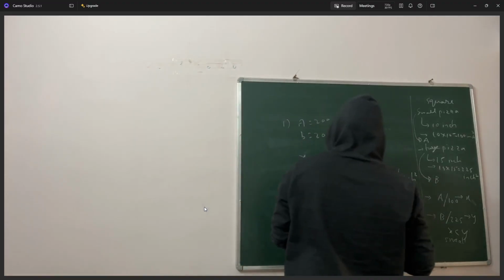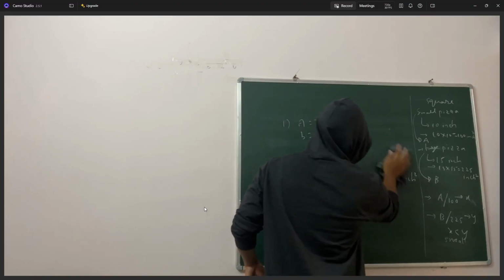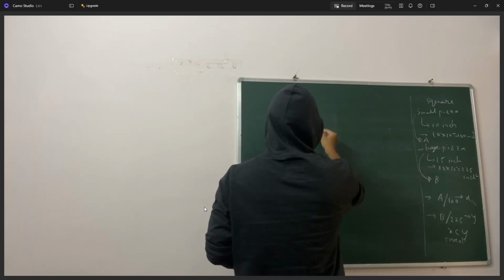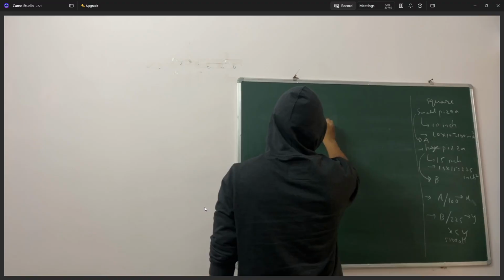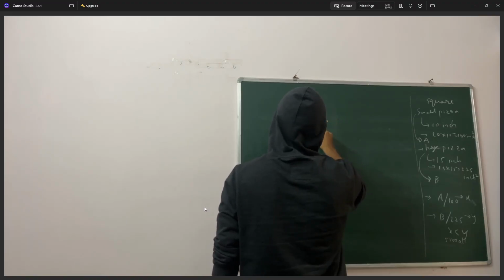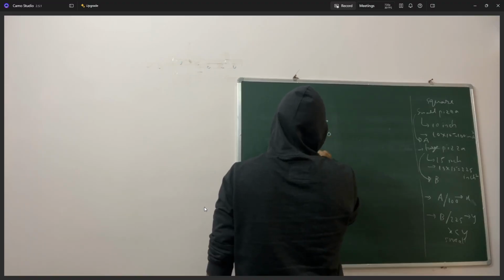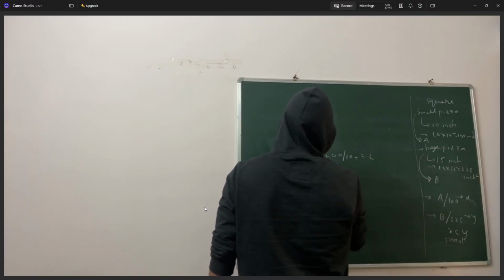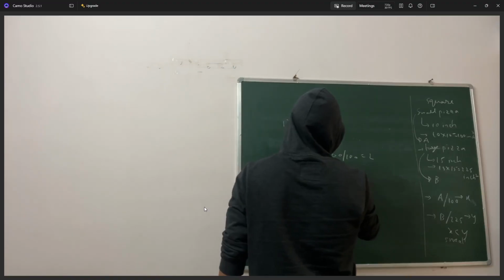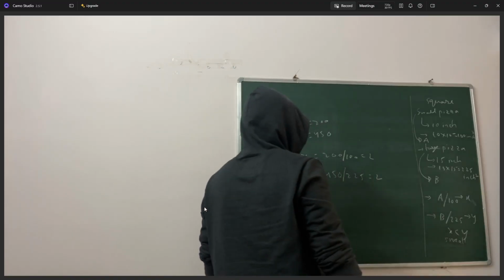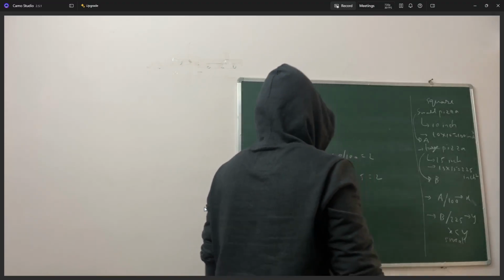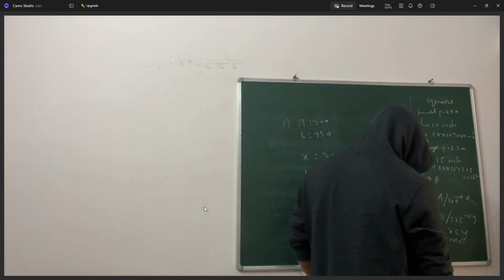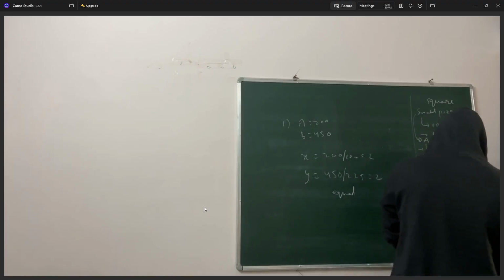If you want to check the third case, where equal should be displayed, take 200 and 450. That's 200 divided by 100, which is 2, and y is 450 divided by 225, so here also it is 2. Both have the same cost, so in this case we display equal. Let's see the code part.